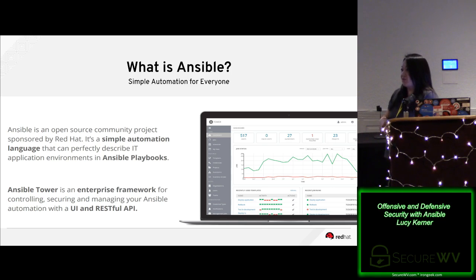You don't have to worry about C or C++ where you're trying to dereference pointers, or worry about memory management, and it's even easier than a dynamic language like Python or Ruby. This is YAML, so anybody can learn it. If you know JSON, XML or any sort of markup language, you can learn it really easily, like over a weekend. Tower is the enterprise version of Ansible, and we'll talk about that a little later.